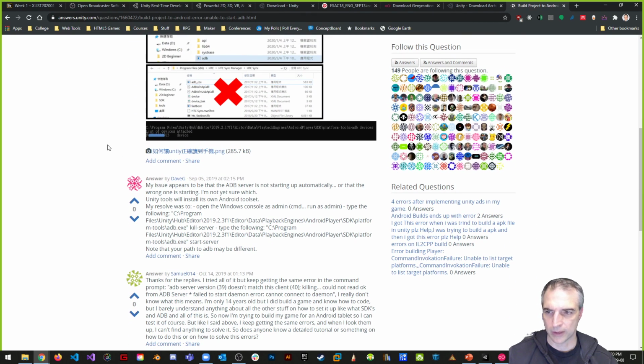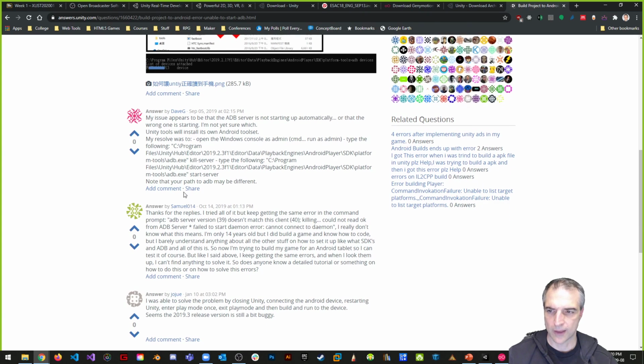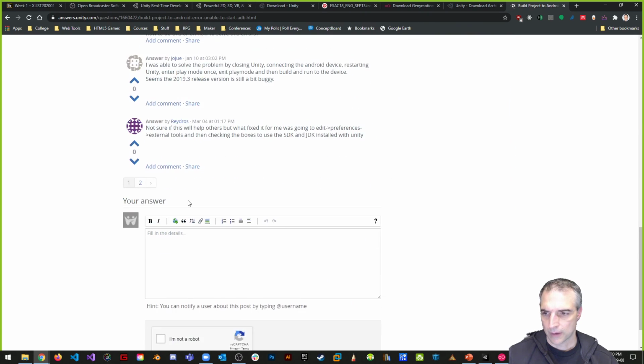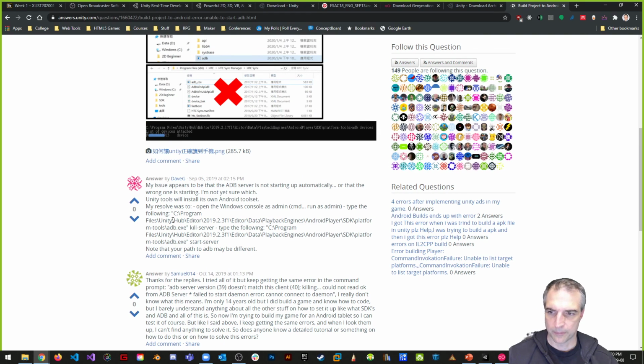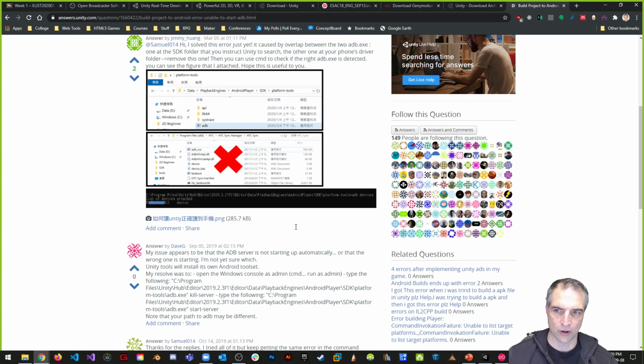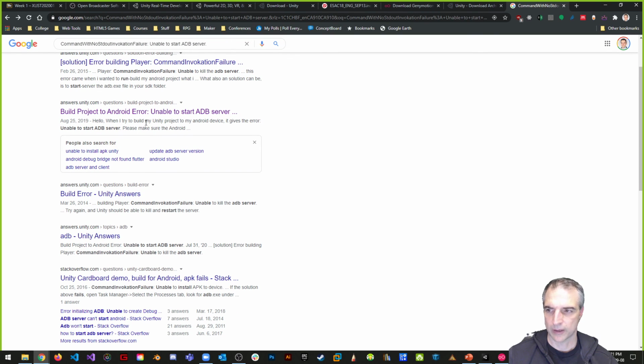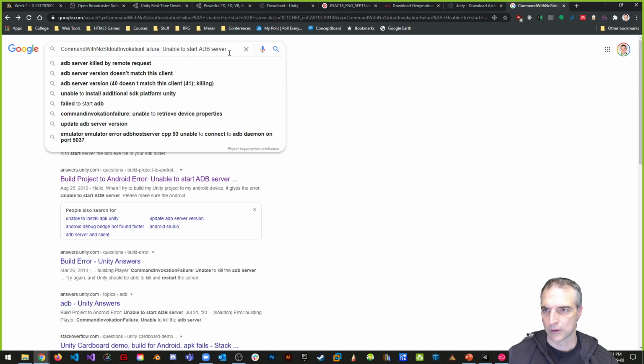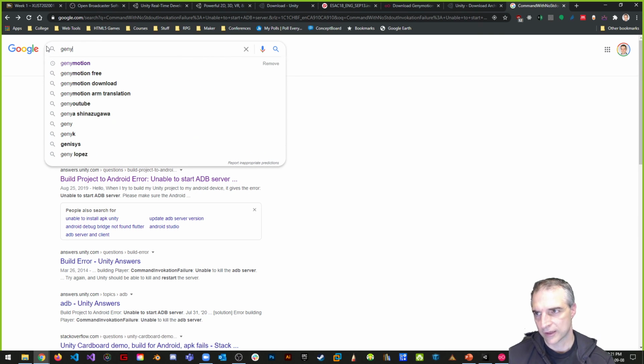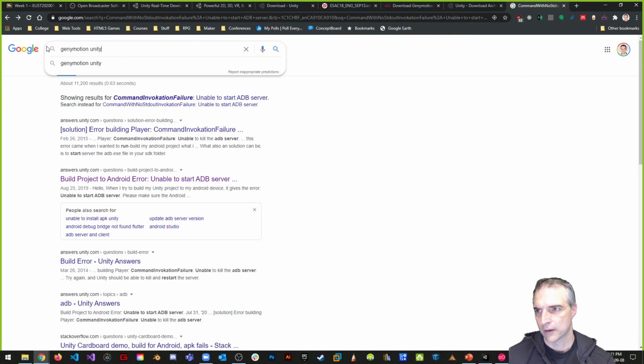There's no solution here, but basically in Unity Hub, you're inside of the Android player, and the SDK between the Android player and your Genymotion installation is different, right? And that's the problem.